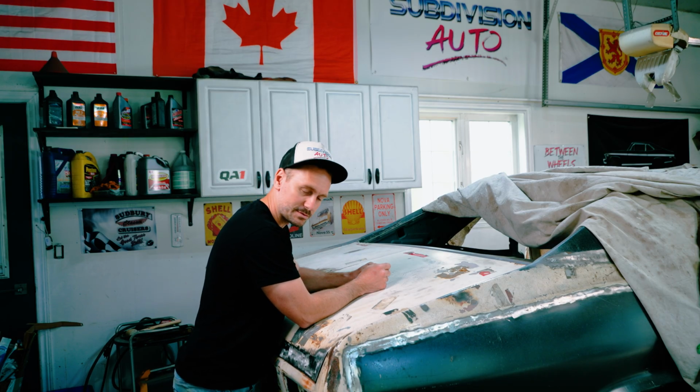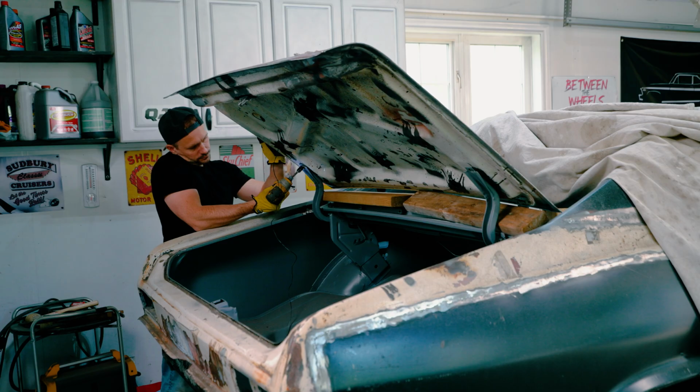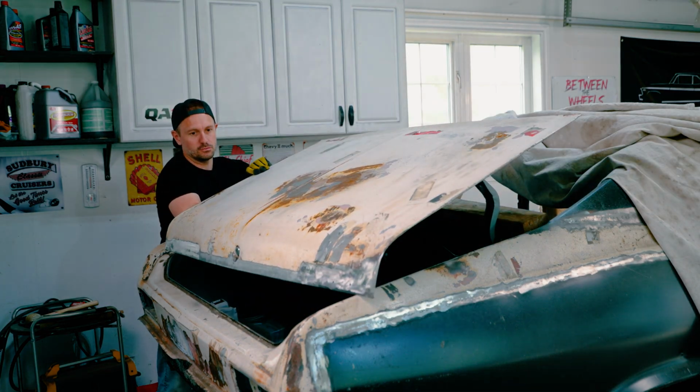So now it's time to strip this thing and see if there are any more sins that have been committed to it. I'll take it off again.